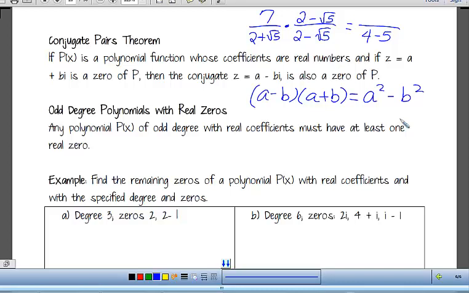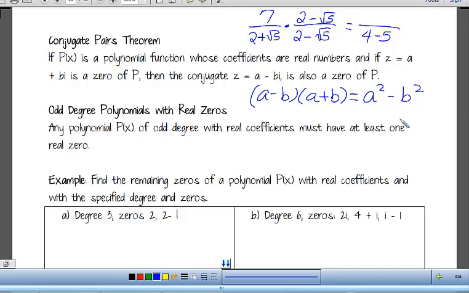Well, that's what it's saying, but let me ask you this question. If the zeros aren't real, they have to be what? Complex, right? Because it has a real part and an imaginary part, so we call it complex. But if we got one complex zero, then we have to have what? 2. They have to come in pairs. That's what the conjugate pairs theorem tells us. So if I had 3 zeros altogether and 2 of them are complex, the other one has to be what? Real. You have to have at least one real zero when we have an odd degree. So keep that in mind.